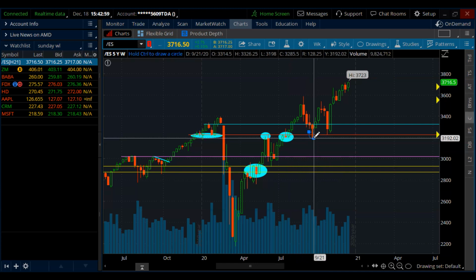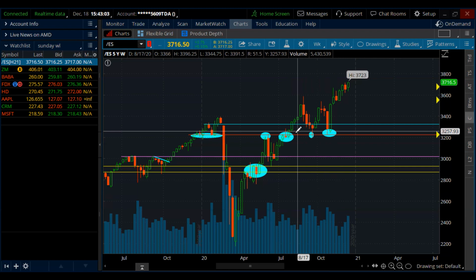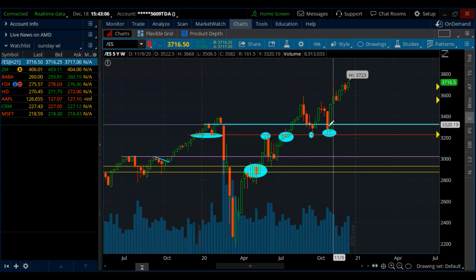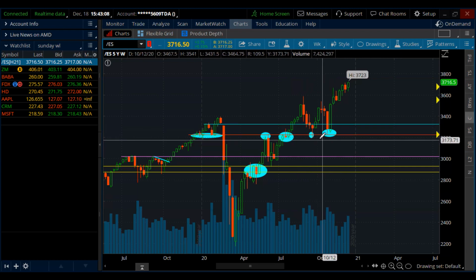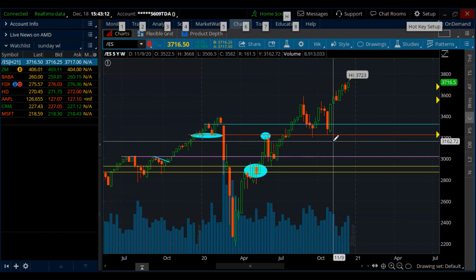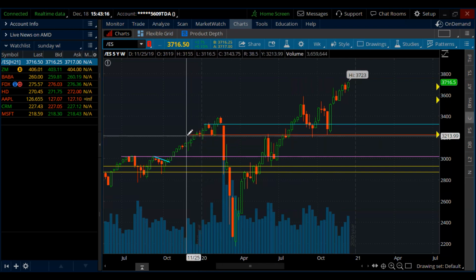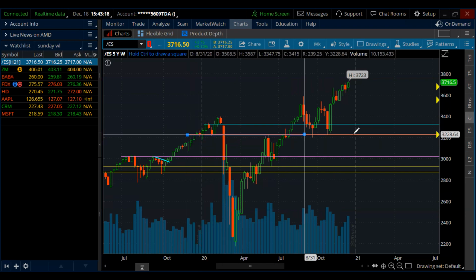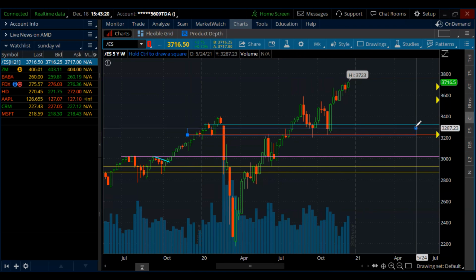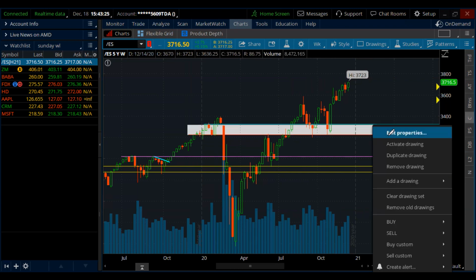Here we see the same thing. We see some support. Here we see some support. And if you notice, no candle body ever closed below the bottom of this specific level. So which is creating, let me take this off. So now we have this structure here as a new demand zone.